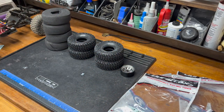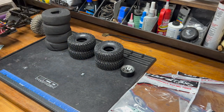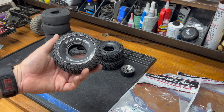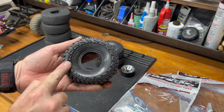Duratrax only makes three Class 2 tires: Showdowns, Deepwoods, and Scalers. They make a couple Class 1 tires like Pivot, but no Class 2 versions of those. I love Deepwoods — based on how many I've bought, they're probably my favorite tire. There are now three rigs here running Deepwoods. The Showdowns are great traction-wise, but they look like a mud-bogging tire. These Scalers, hence the name, definitely look the most like a truck tire. We'll see how this tightly spaced lug works.